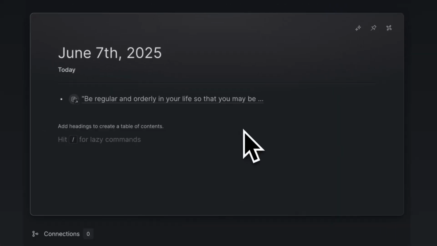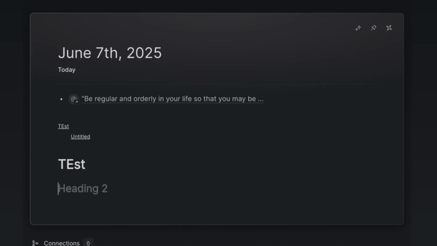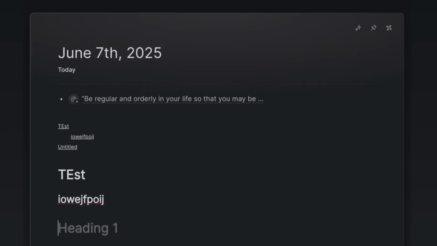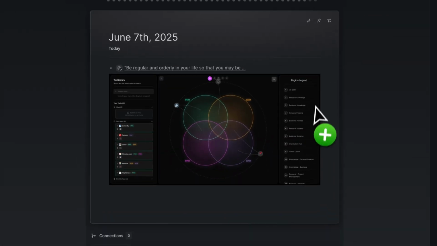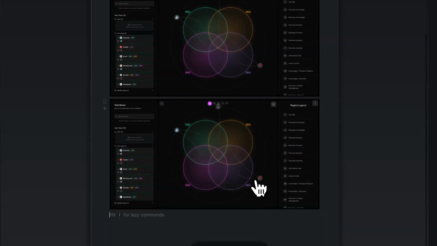What is table of contents? Add headings. Oh, nice. I can create a table of contents this way on top when I have, well, that's great. And now I guess when I click here, it moves down here. But let's add an image. Boom. I'm sure when I just copy it, that works too.